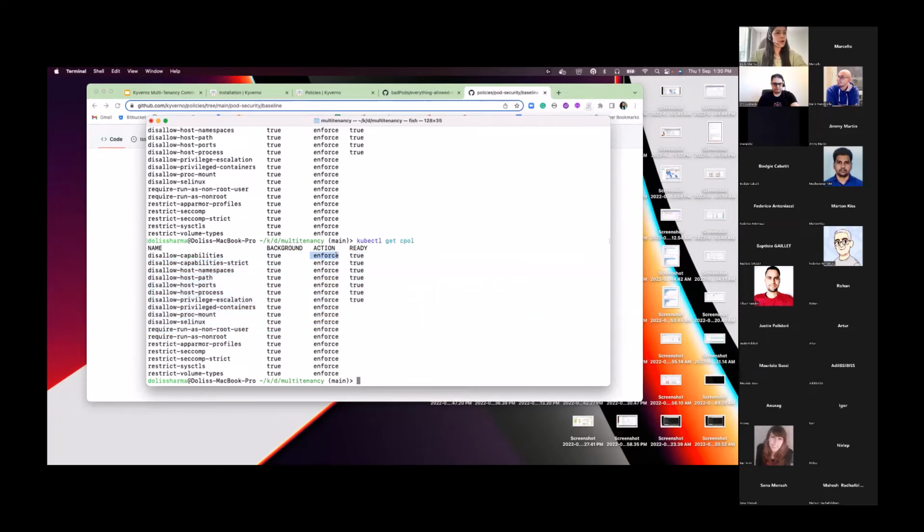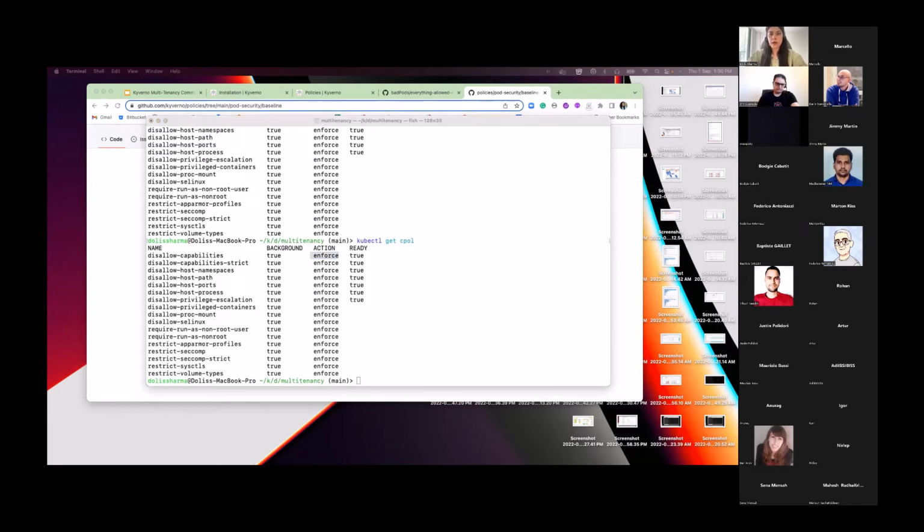So basically a policy has two modes. One is the enforce mode, the other is the audit mode. In enforce mode, it's going to block the creation of your resources which do not match the condition. And in audit mode, it's going to audit it for you and show you that, hey, listen, this is something that is wrong. You need to work on it, but I'm still allowing it. So those are the two modes. I have changed it to enforce just so that I can show you that when I try the bad pod, it's going to block it.